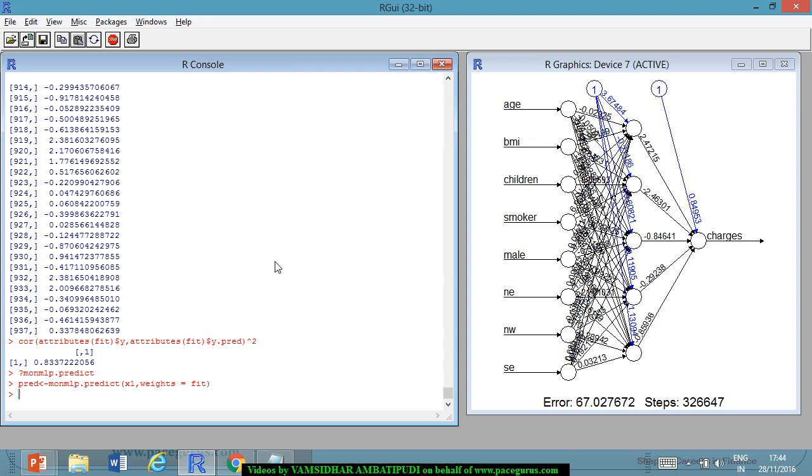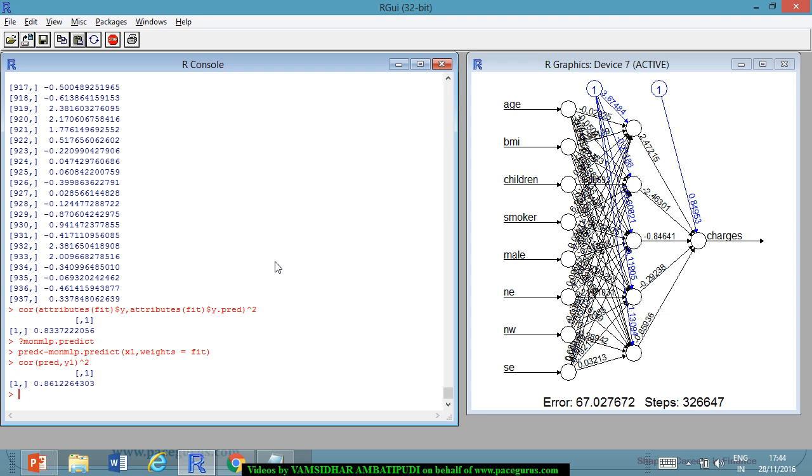Now I can very well do the correlation between the predicted as well as the actuals. The actuals I have already captured as a part of y1. I will take the R squared between the predicted and the actuals. Here it is working out to 86.12. Whereas in one of the earlier models we were able to strike almost 89 as a part of the R squared on the test data, the same set of test data.